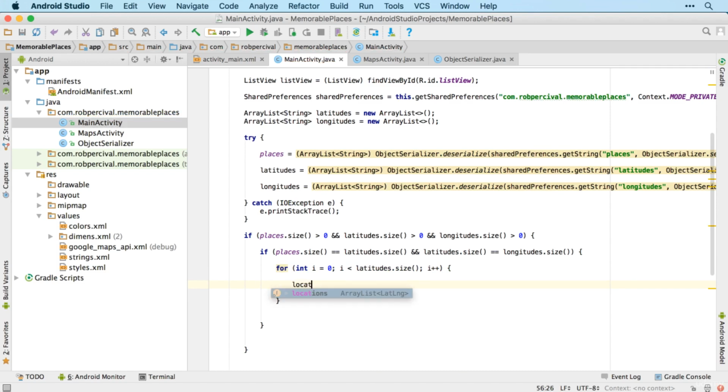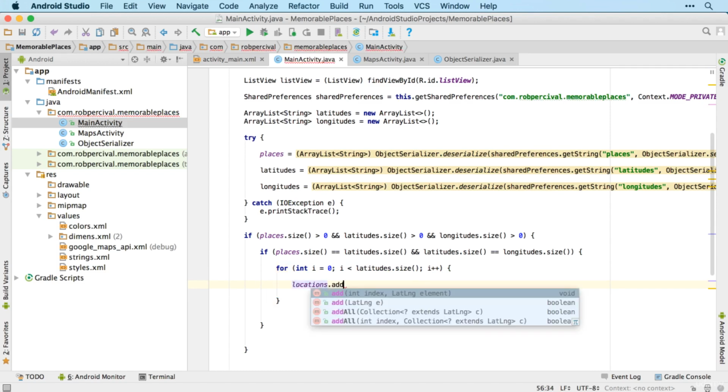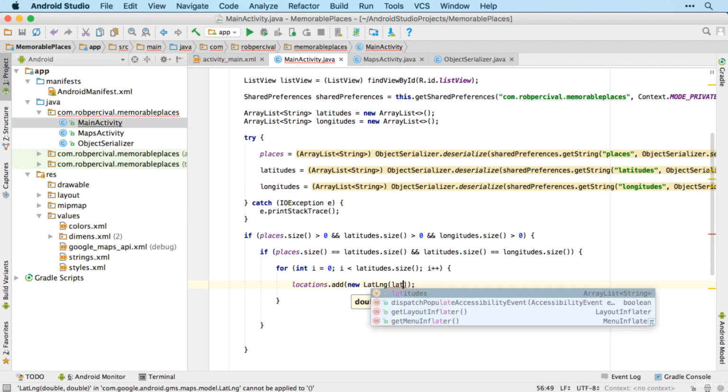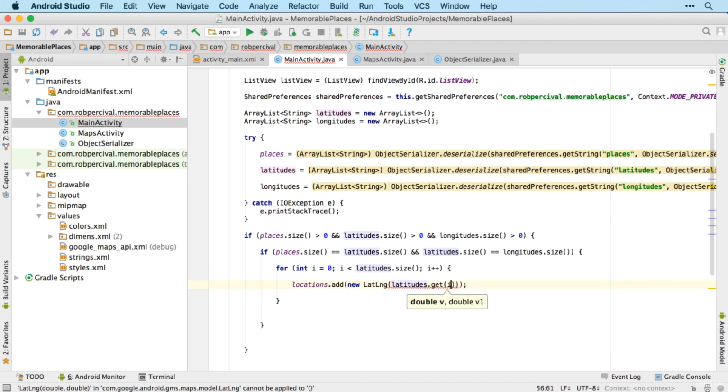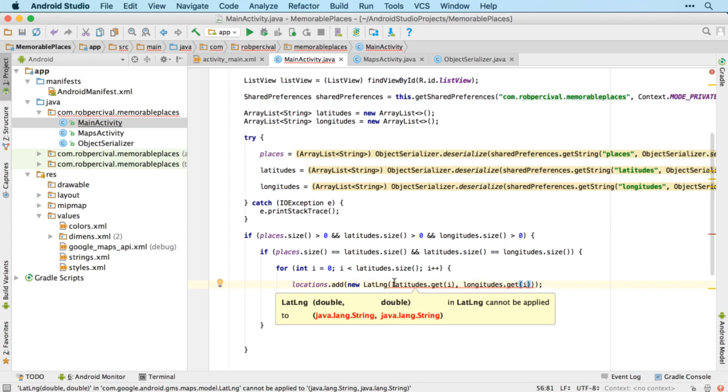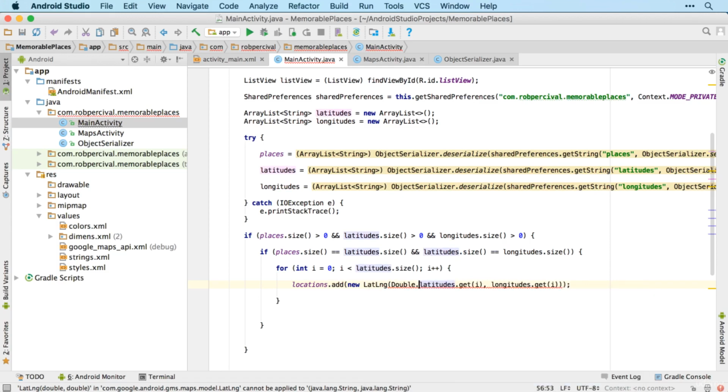And then we want to take locations and add to it a new LatLng, and we're going to create that from latitudes.get(i) and longitudes.get(i), so the ith item in each of those. But of course these are both strings, so we're going to need to convert them to doubles, which we do using Double.parseDouble.